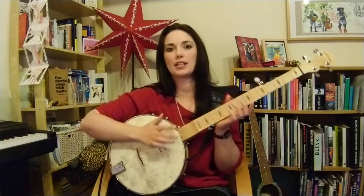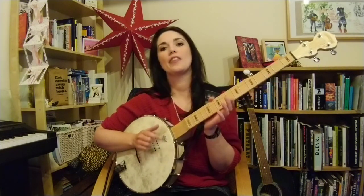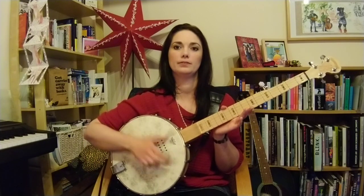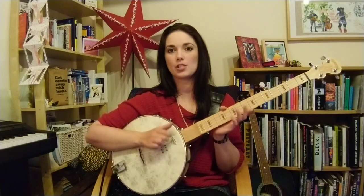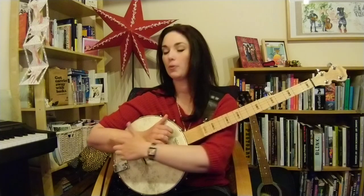What I'd say is, this part of your thumb you might find is quite handy to rest on the banjo head. We don't want it rigid so it can't move, but you'll find it brushes against the head a little bit as you're doing your stroke. And that anchors us in place a little bit, because what you don't want with this stroke is a big arm movement. We don't want any big arm movements. If you notice when I'm doing it, it's literally just my hand that's moving. It's coming from the wrist. The wrist is quite loose, so you can use your hand, but the arm is still.